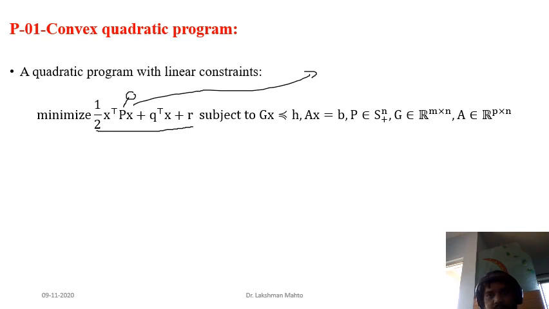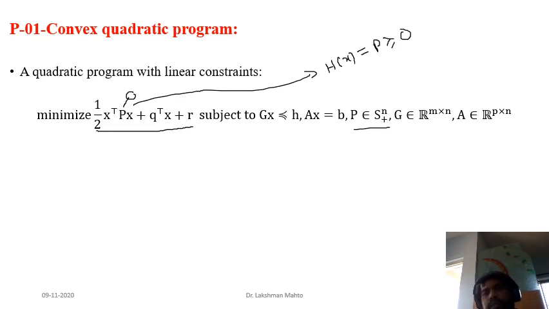But when we put a condition on this coefficient matrix P, and we say that P is a positive semi-definite matrix, in that case from the second order characterization we can easily see that this objective function would be a convex function. Why? Because if you find the Hessian of this quadratic function, the Hessian would be just equal to this coefficient matrix P, and we have already taken the condition that P happens to be a positive semi-definite matrix. That's why the objective function is a convex function.